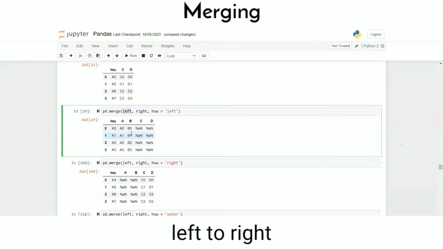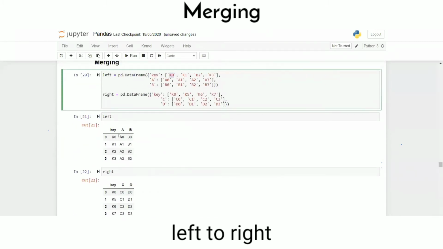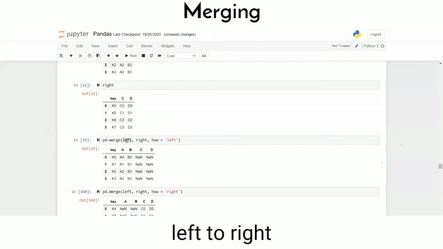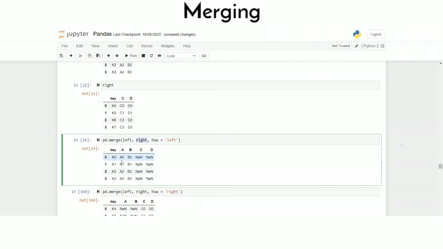Now, based on the key, there was one particular key that was common. However, there's no common column between left and right, meaning that it merges the values from right, but all the attributes within right are put in as non-values, simply because no column apart from key existed in left.